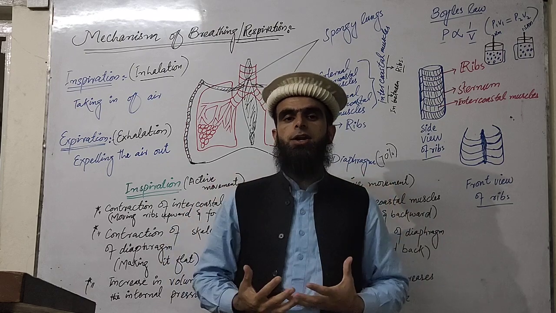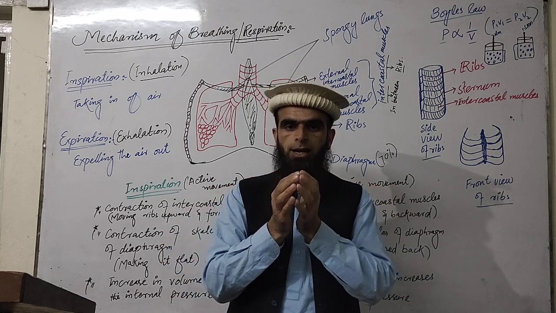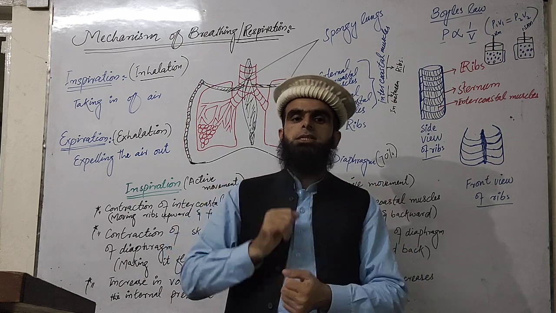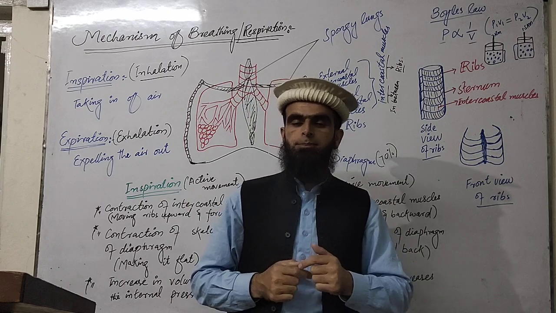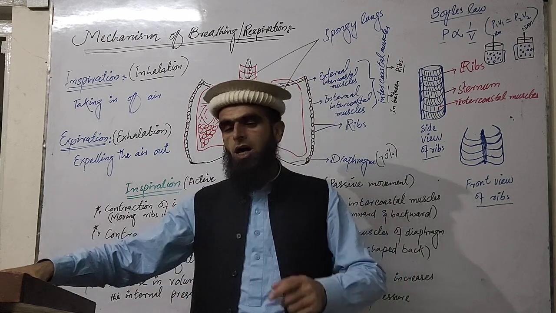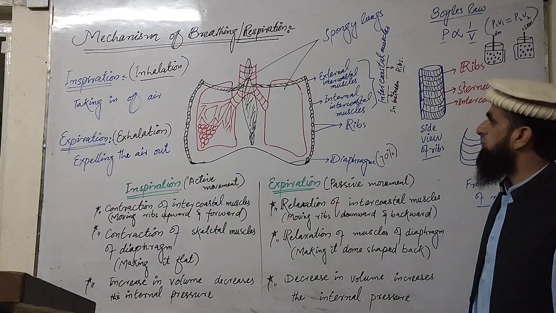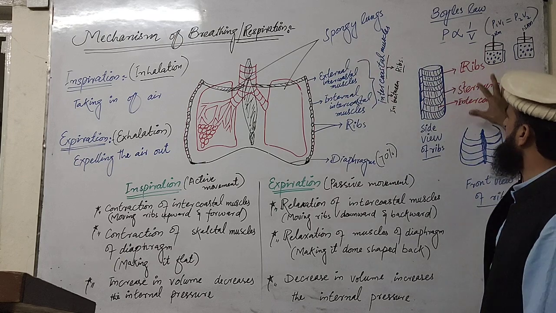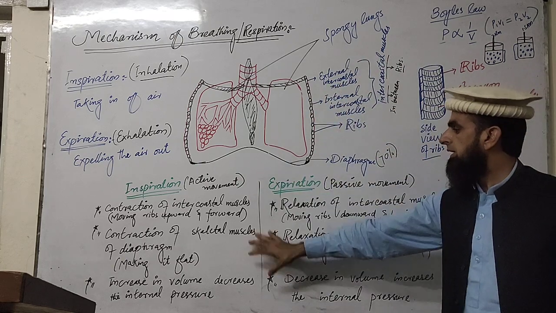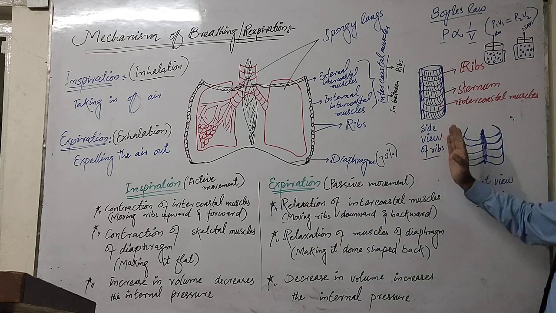And if we make space around the lungs, the lungs expand. As a result, the volume is increased, because of which the pressure is decreased, and due to which the air rushes in or out respectively. How that takes place, we will discuss with the help of this procedure. But these were the important things I wanted to discuss before the discussion on inspiration and expiration. This is another thing: the side view of the ribs.